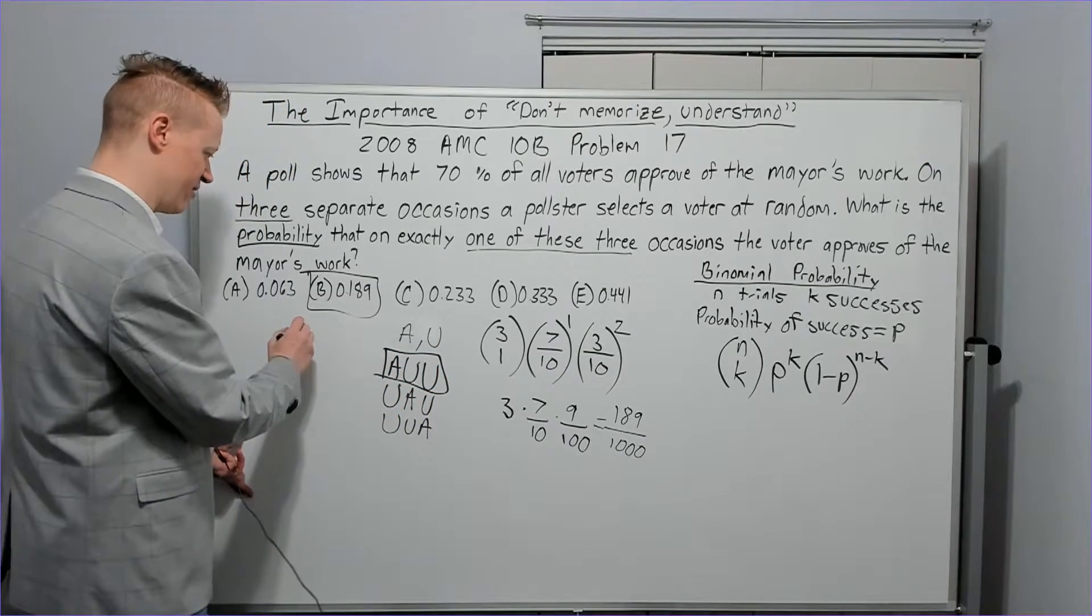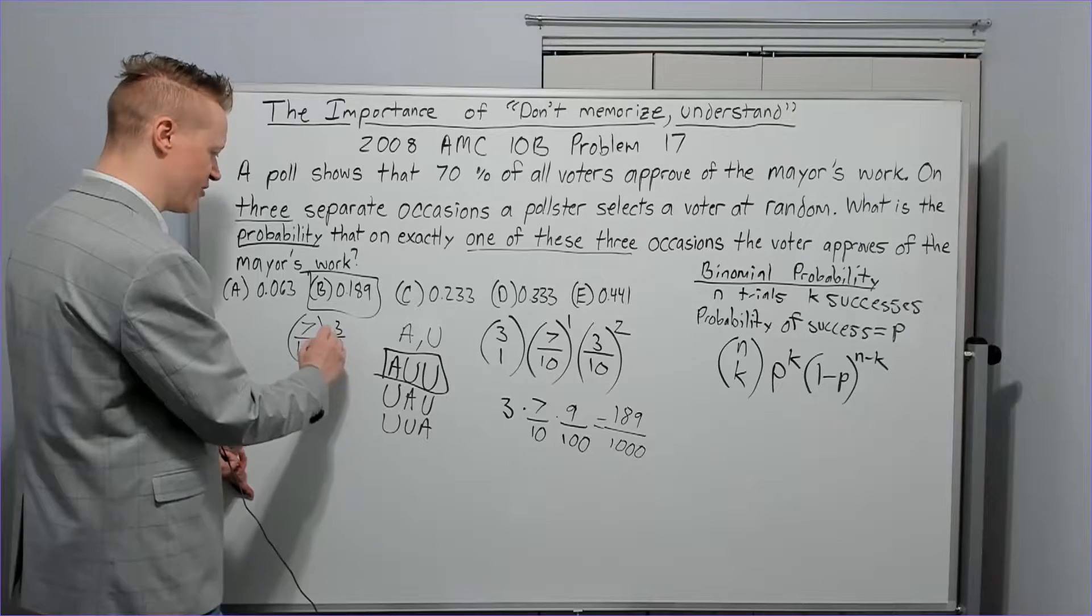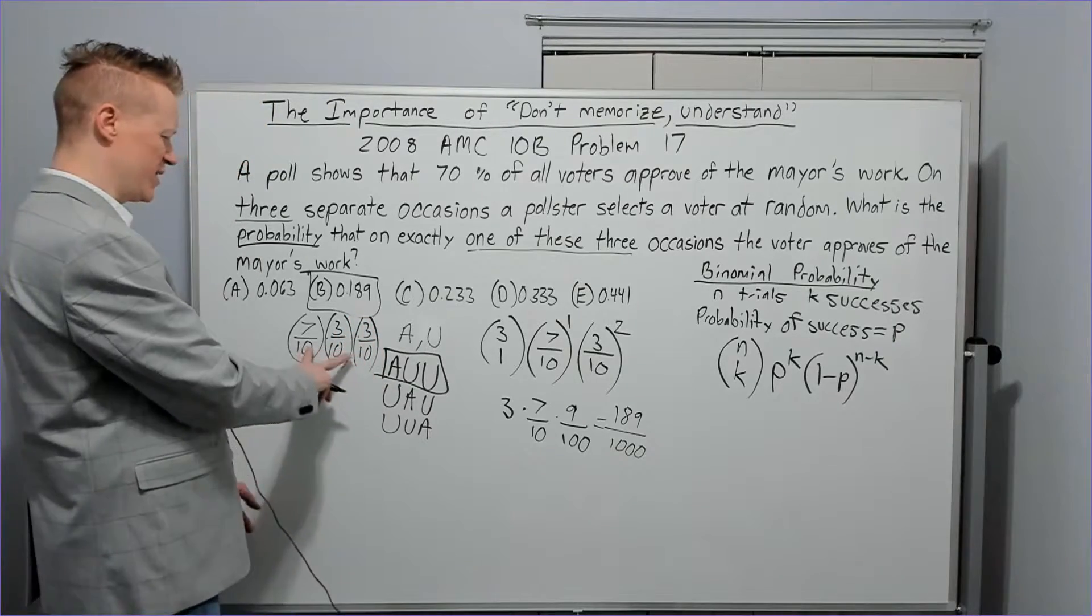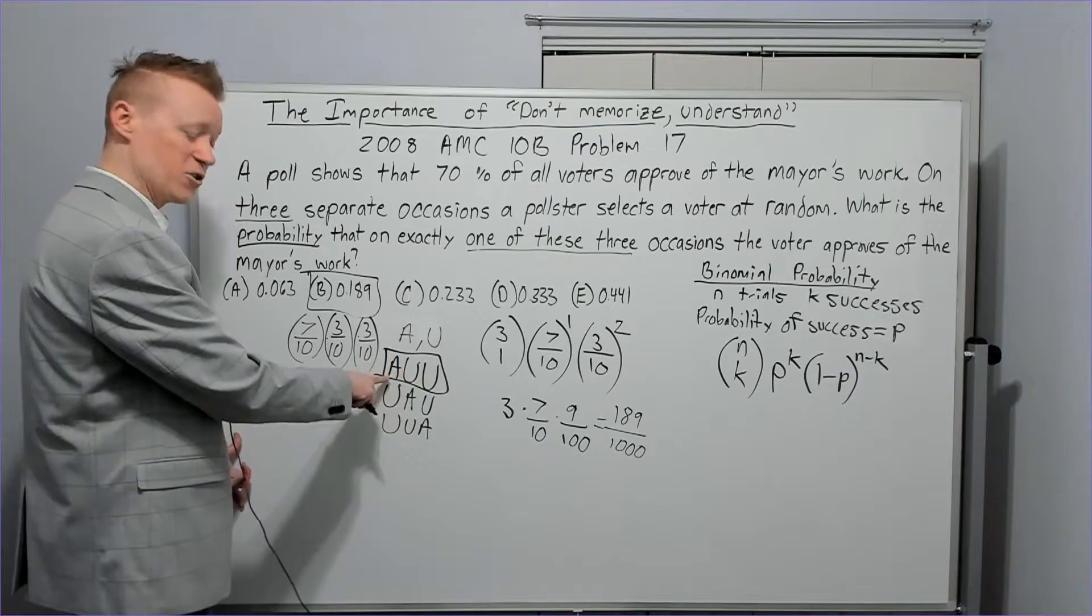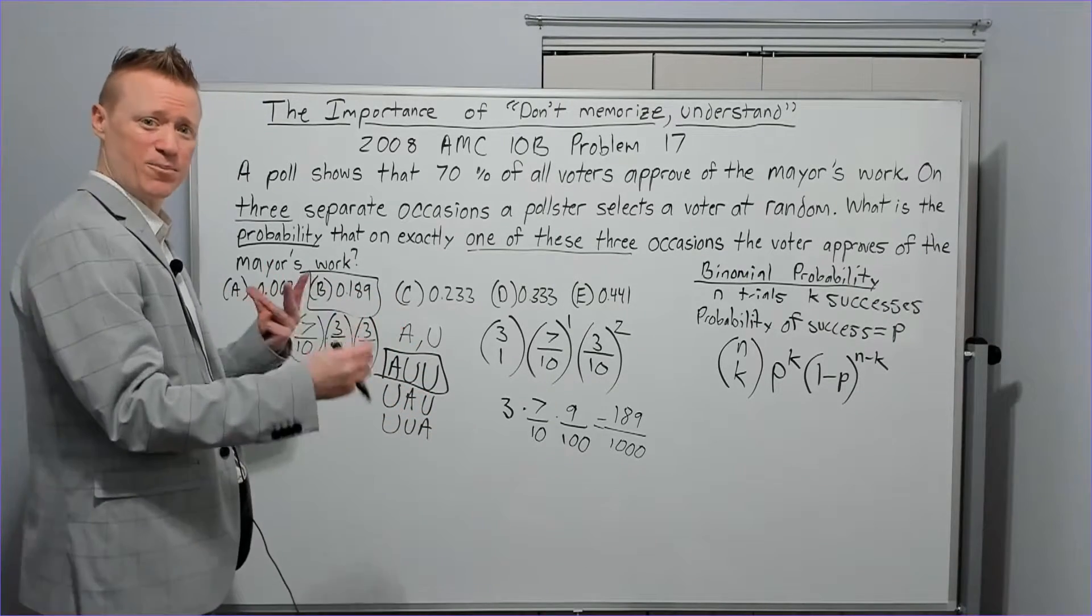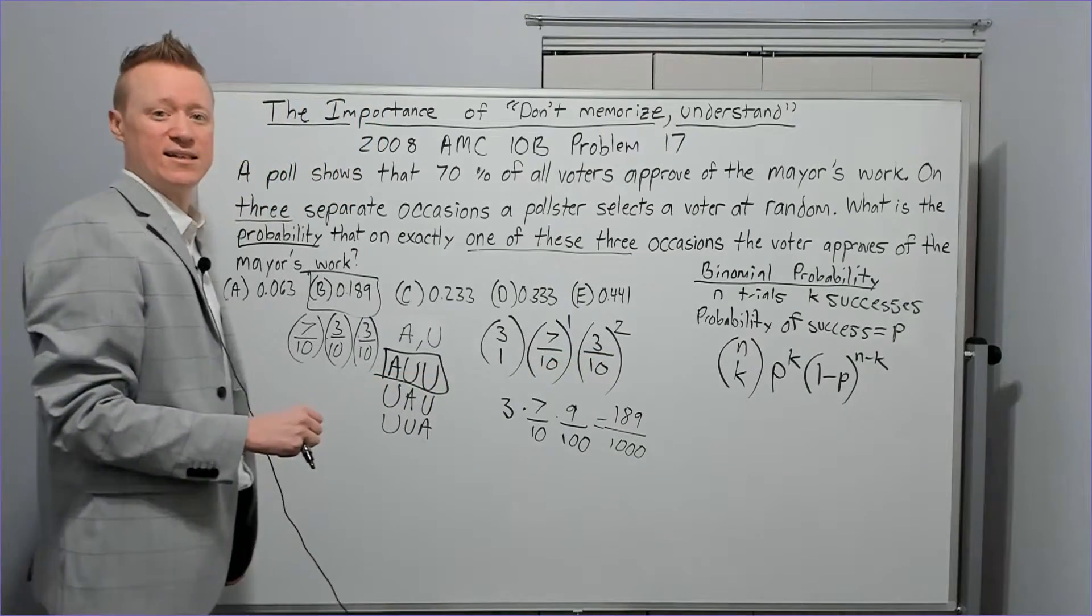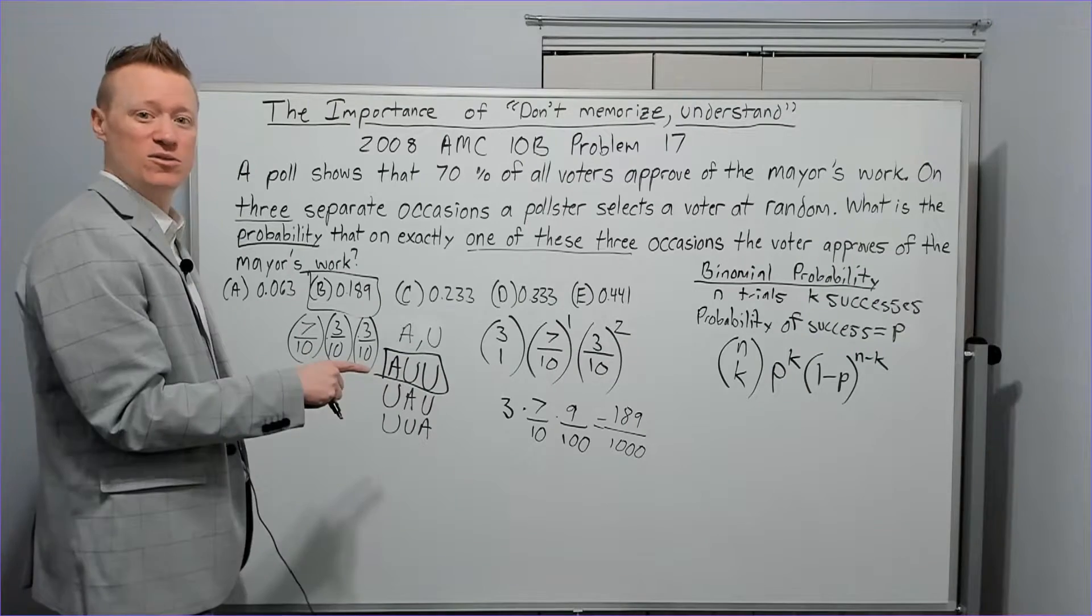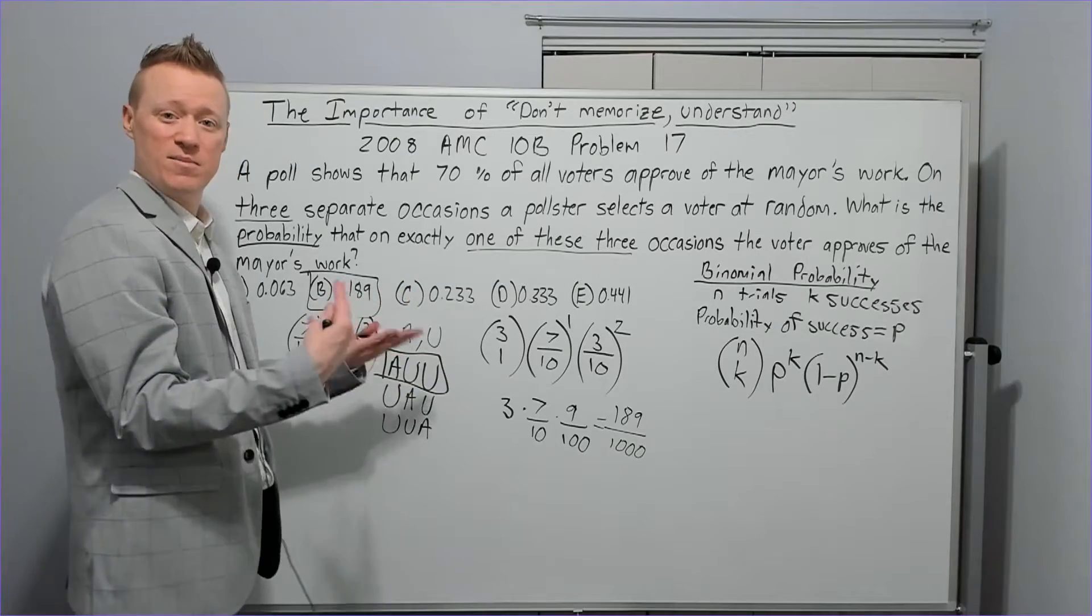The chance of this approve right here is 7 over 10 times the unapproved would be 3 over 10. They're independent events. So then times 3 over 10. What does that look like? It looks an awful lot like this. And if I was to take this event that the first person approves, the second two don't approve, add this one, add this one, because those are events that you would add. They're separate types of situations that could occur. That is the sum total of exactly what you get here. The reason it works is you're taking one particular outcome, the exact arrangement AUU, giving it a probability of occurring and then multiplying it by the number of ways those letters could come up, all the different arrangements.